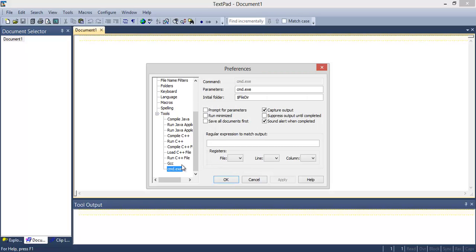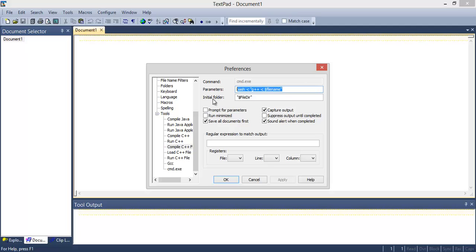And then if you click apply, you'll see it adds itself to the bottom here. Now it gives you this, when you click on your tools and open up cmd.exe. Now I already have some in place, and my 3 are here. Now for the compile, the command should be cmd.exe. You cannot change that. The parameters, now this is the part where it's changed. The parameters you need to use are these parameters.